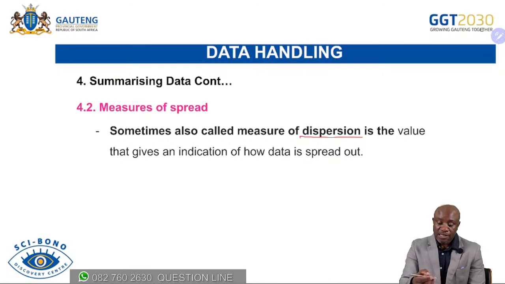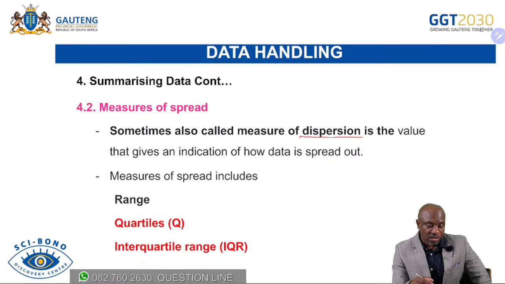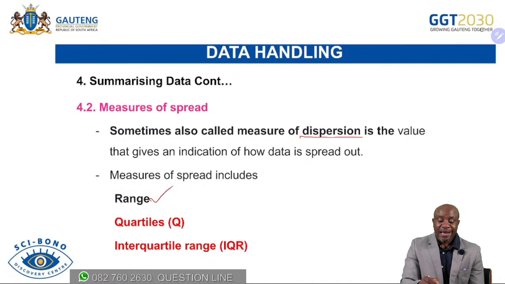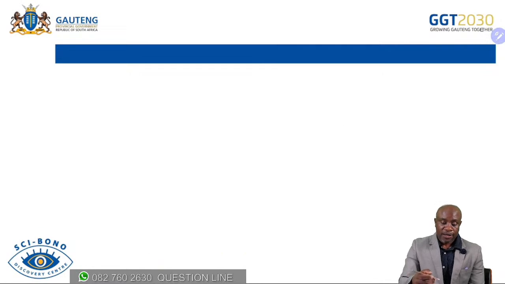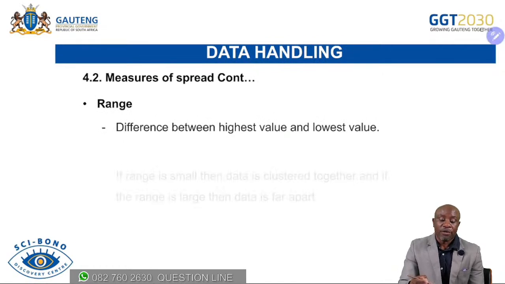That's an indicator. I know you know this one. You do the measures of spread using the range. So you use the range. The range tells you which value is higher, which one is lower. In fact, the range is maximum minus your minimum. I'll come back to that. We'll give you an example later on how we calculate that. So the difference between the highest value and the lowest value is your range.